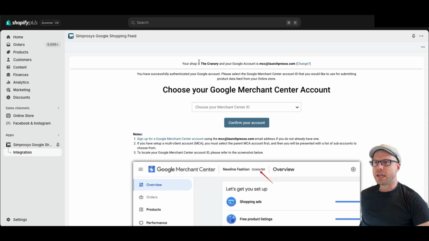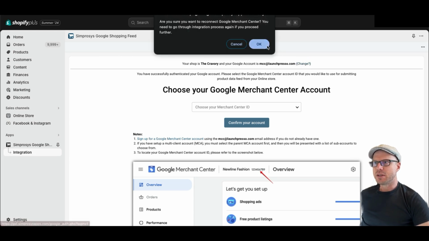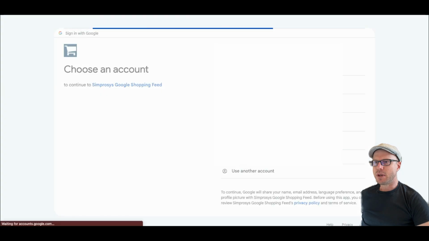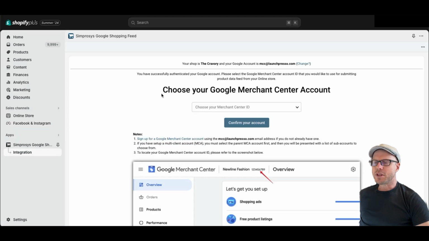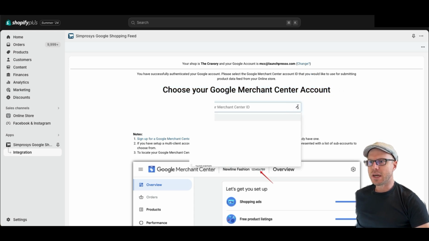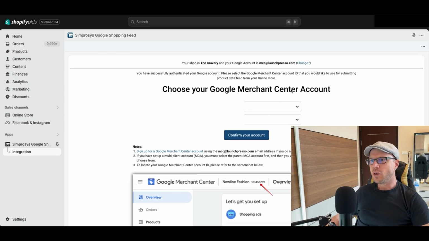And as I've already integrated our manager account into the app, I'll show you just in a moment what it usually looks like on the dashboard for each integration and the account that you would like to integrate it to. For now, I'll just show you real quick what you would need to do if you're going to change it. You select the change button, select the email that you are going to use, allow, and you come to the screen where it will ask you to choose the Google Merchant Center account you wish to integrate to. Next, just click the drop down to choose your Merchant Center ID. And once you've selected your Google Merchant account, in this situation, we have to select the top level account and then the sub account. We click confirm.